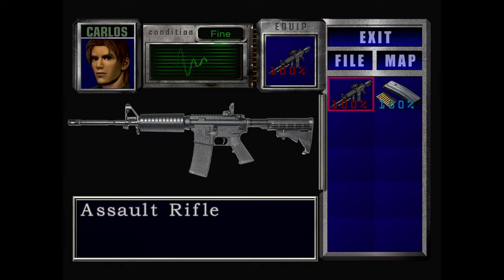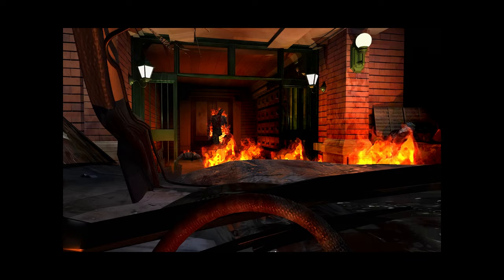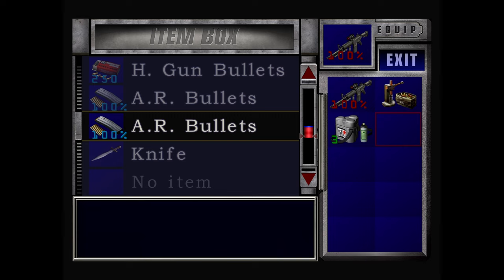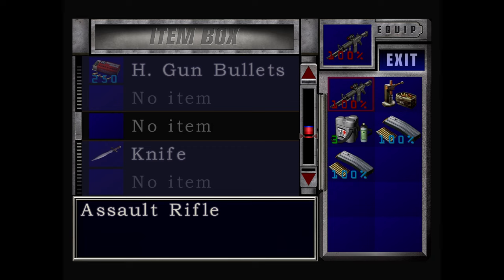As I mentioned earlier when I was going over the handgun, in easy mode or light mode, Jill starts straight off with the assault rifle, and once you make it to an item box, there's also ammunition for the assault rifle stored there, and playing in easy or light mode is the only way to get assault rifle ammo for both Jill and Carlos. When you switch over to Carlos, he'll have 1 wad of ammo available for him.